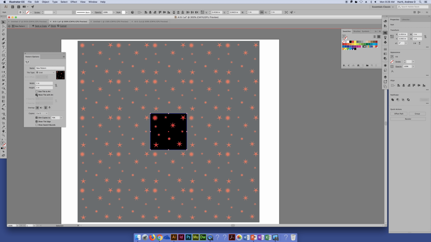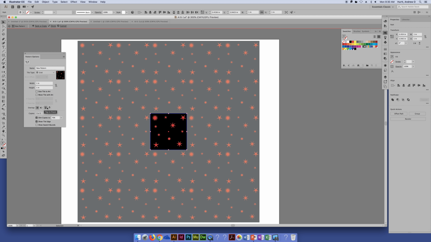Generally, personally, I leave this unchecked because I like to move the objects around within the tile. If I have something a little bit bigger than the tile that overlaps, I like to be able to move my art within the tile. And then the different overlaps, the left side in front or the right side in front.